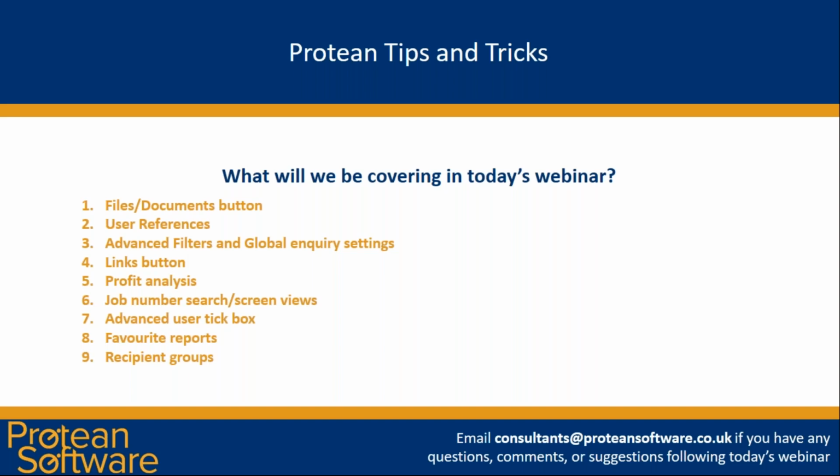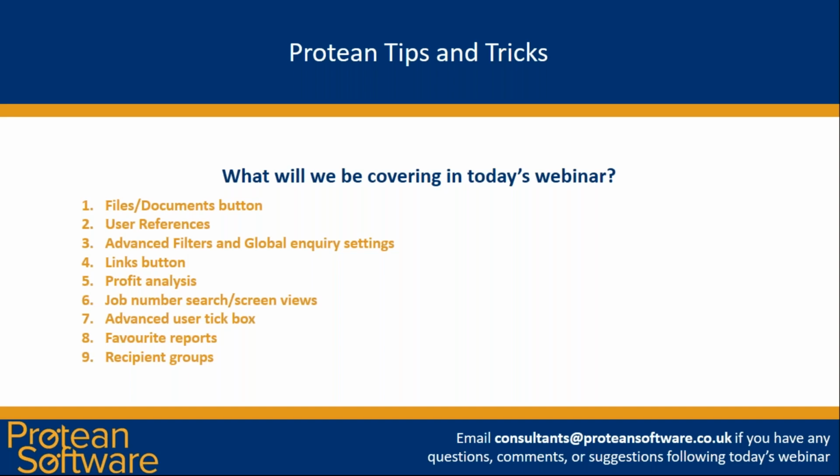Then we have the user reference area of the system, again something that we feel can really be utilized on a larger scale than it is currently. Almost every screen within Protean has what we call user reference fields. Most have anywhere between 2 and 4 options. They're effectively fields that you can retype, so you can relabel them, and they are then available to view within the global inquiry screens or apply filters on. So they're a really handy area of the system, which again, we'll go through afterwards.